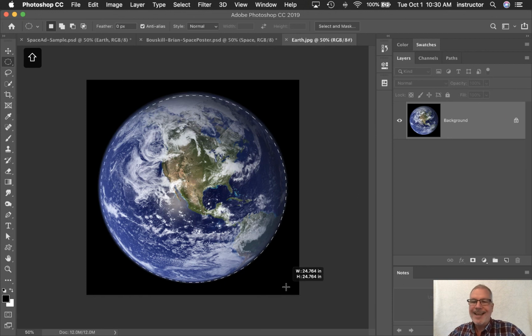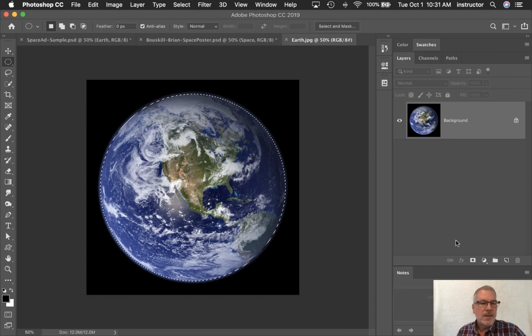But if I don't get it in exactly the right spot to start with, I can add the space bar to that. And since we're in space, I'm using the space bar. I'm just holding the Shift key down and adding the space bar when I want to move that around. Okay, and then when I get it where I want it, I'm going to let go of my mouse button first, and then I'll let go of those two keys.